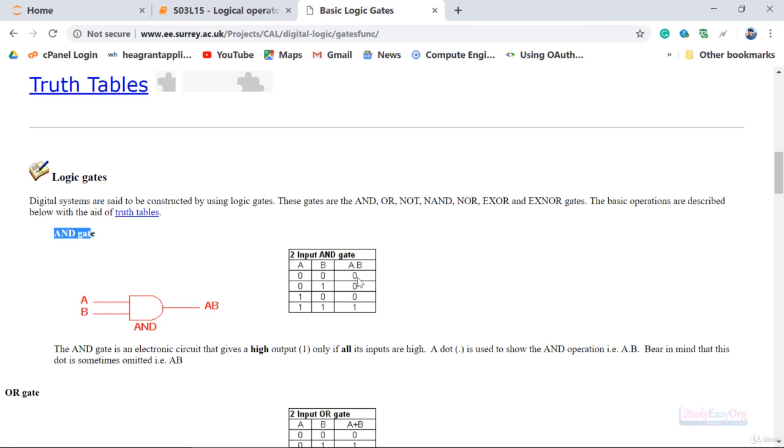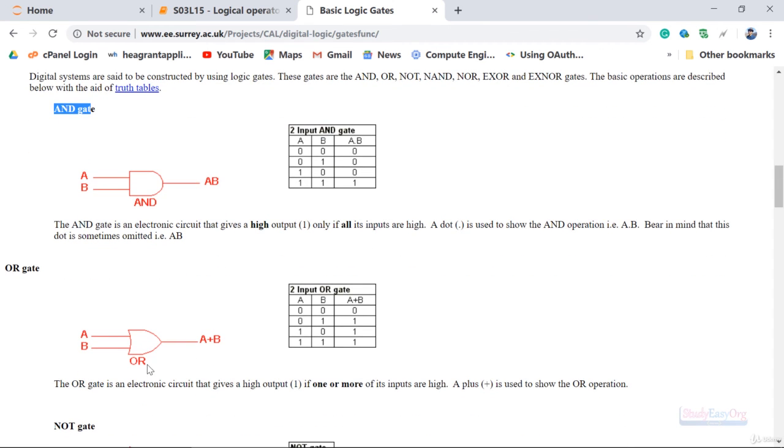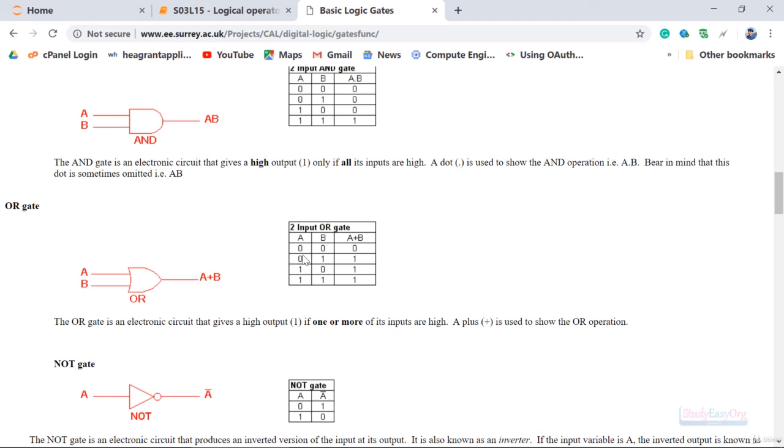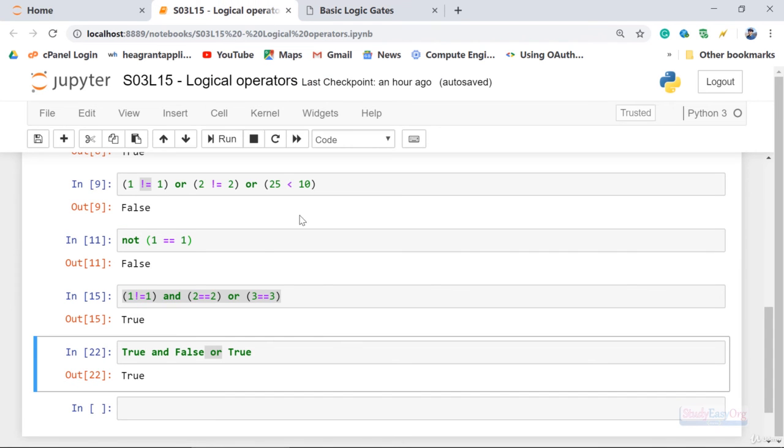So in here, for example, if we check the AND gate, then if A and B are both false, then we will get false. If one of them is false, then again we will get false, and if both of them are true, then only we get the true. Likewise, if we have the OR table, then if both the conditions are false, then only we will get false. Else, in any other case, if any of the condition or all of the condition is true, then we will get a true output. So when we mix and match with AND and OR, the OR operator's rule will go.